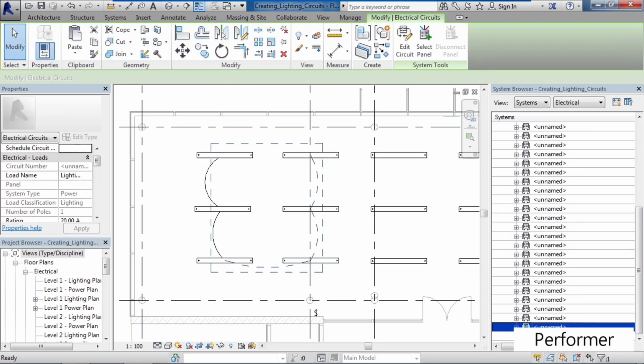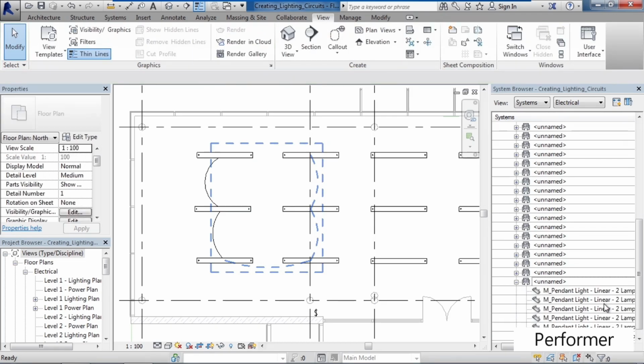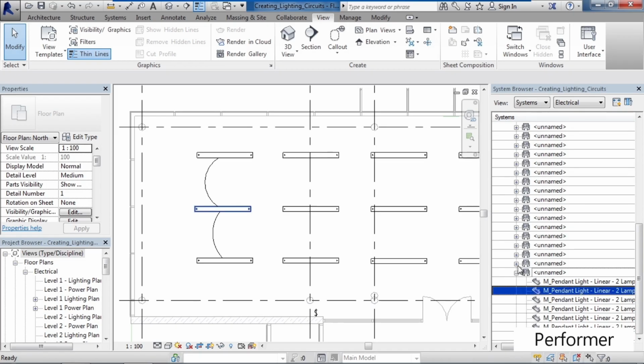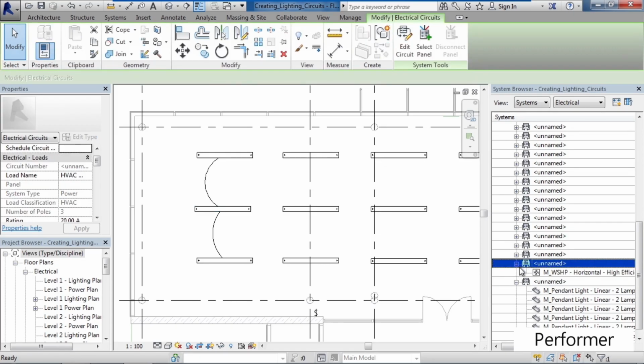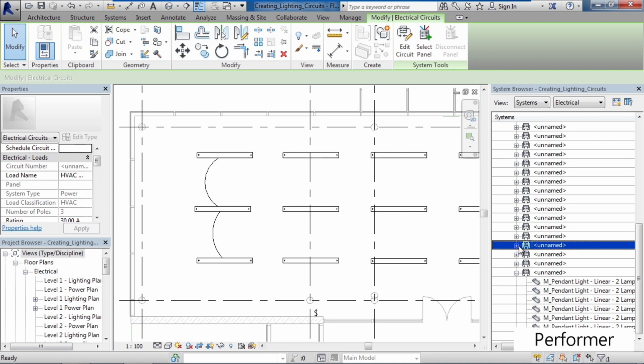And the one we added should be the last one here in the list, since we didn't give it a name, of the unnamed circuit connecting these 6 fixtures. If I expand that list, I see each of the light pendants that we added to that circuit. You can look at the other circuits as well, as to how they're defined and what they all connect within the project browser. Selecting these will also highlight these within the system or within your view.